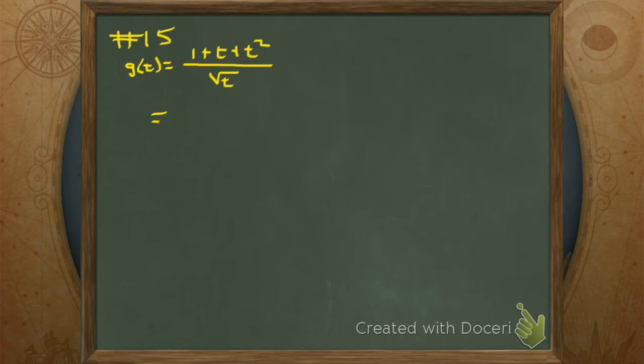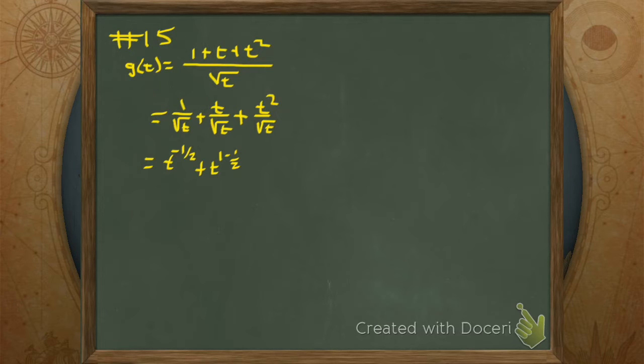I'm going to call it 1 over root t plus t over root t plus t squared over root t. And then I can simplify all of those. I can call this t to the minus 1/2. Is that right? Yeah, that's right, because the root can be written with 1/2, and then I could put the negative in the exponent because I'm taking that denominator and putting it up to the numerator with our negative exponent properties. And then this is plus t to the 1 minus 1/2. Is that right?